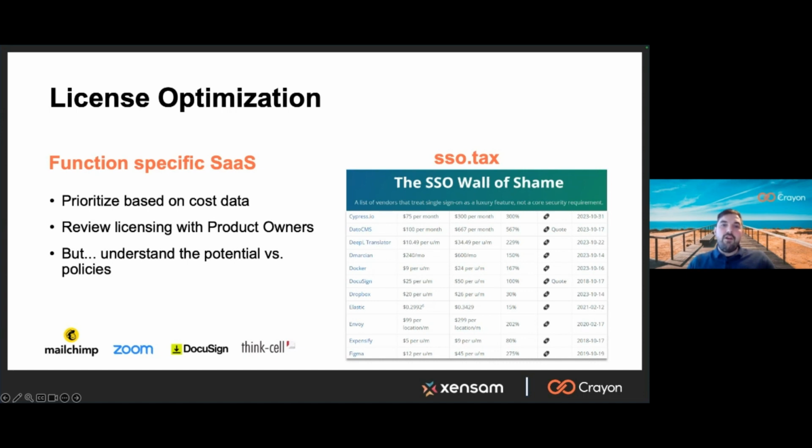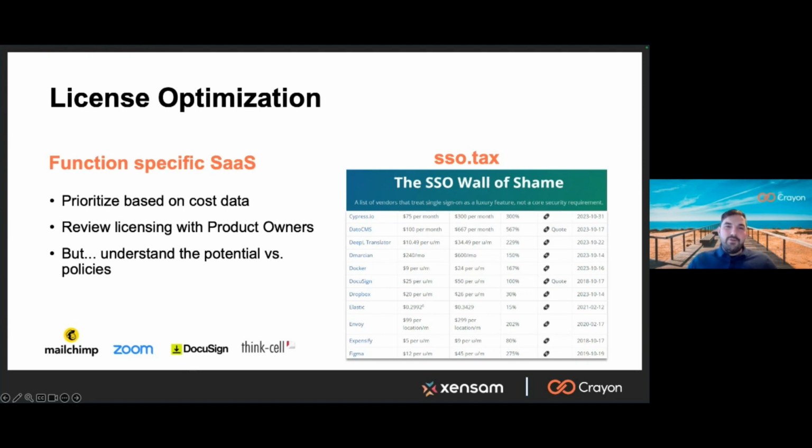So if you have a light user, it will be more cost efficient to license them on this kind of pay-as-you-go flex licensing model rather than having a user per year license. So often the vendors do offer different kinds of licensing models that will enable you to optimize. However, you always have to take into consideration your organization's policies and what's included in the different packages.